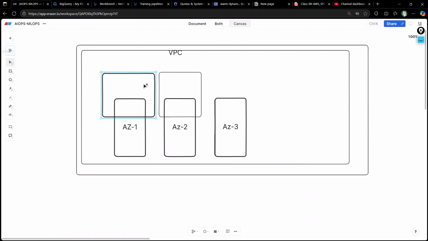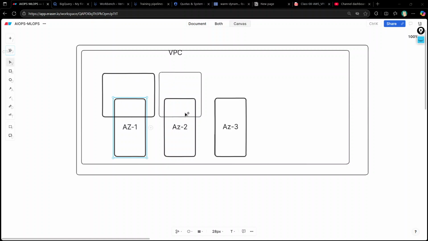You are defining a logical subnetwork under your VPC over the data centers of Amazon. So the servers will be created here.